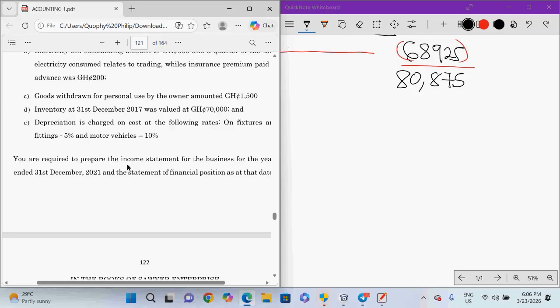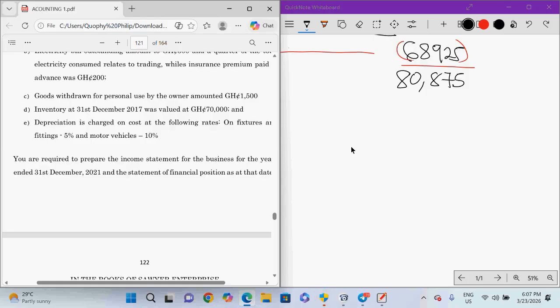I don't know why they might have deducted it there, but sometimes it depends on the information given in that particular question, what they may have said. That's how accounting is sometimes. So that's why you cannot waste your time and go and balance in the exam. Here we have to balance it because we have more time. So that is the principle that we are applying. Once you apply the principle, we are supposed to get it.